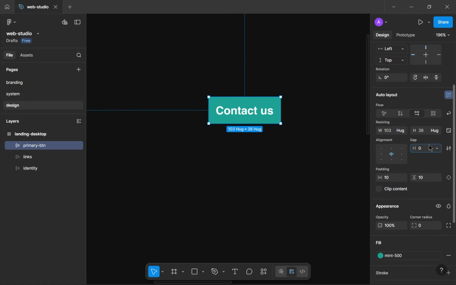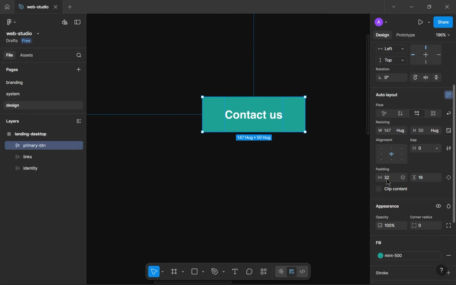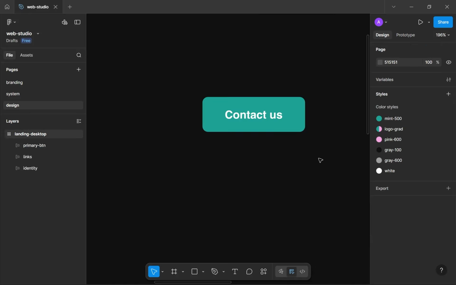So there won't be any gaps, 32, 16. And this padding actually comes from the concept that your horizontal padding on the buttons should be 2 times or at least bigger than your vertical padding. That's because that creates the idea of a button in our head, because you are already trained on that. Most of the websites use it, so we already know this to be true.